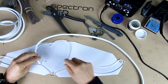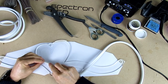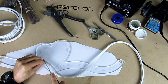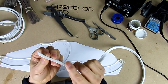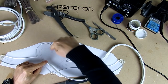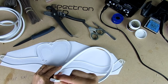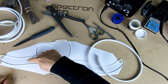As you can see, there's going to be an angle there, so I'm going to angle this. To do this, you need to have a pretty sharp knife. So that is the cut, and you start from here and you go round and finish there. This piece is done more or less, and when you come to the end, I will just trim it down to size. I'm going to cut the other piece now, which is going to start here and finish there.